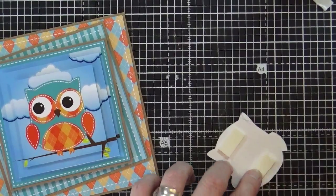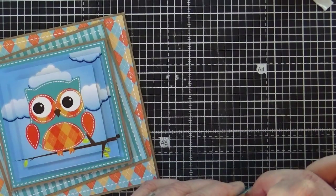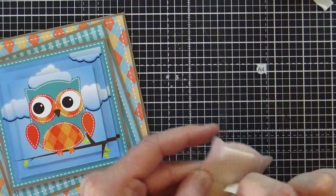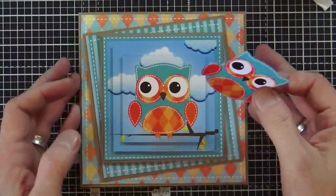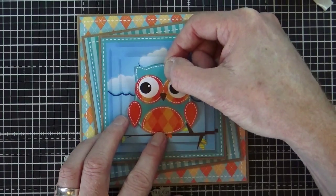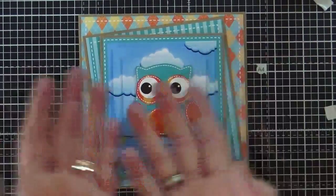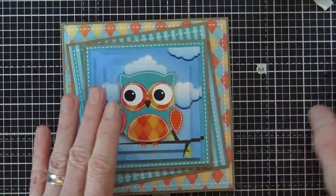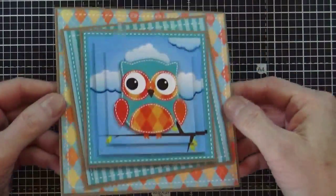And then I'm just going to utilise one of those little small ones and pop that right in the middle there, and peel the back off. And then I can position that at the bottom, make sure the wings are lined up, and then just gently push that down. Now that is quite stable in the middle there, look, it's not going to sag or anything. It's actually quite weighty, but not weighty enough that it's going to add to your costing of postage or anything like that. Okay, so we have the majority of the card put together.